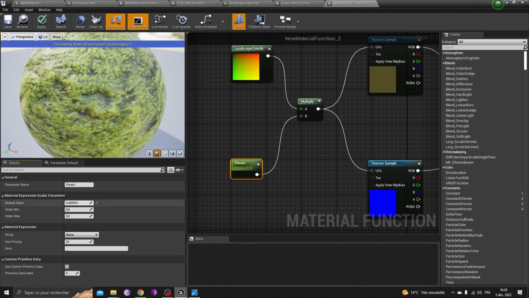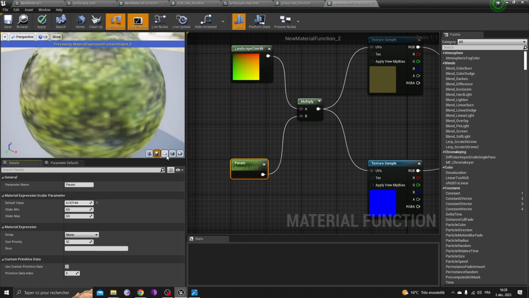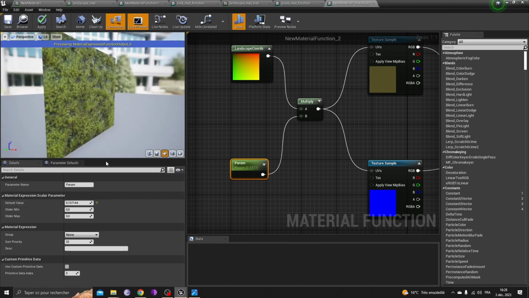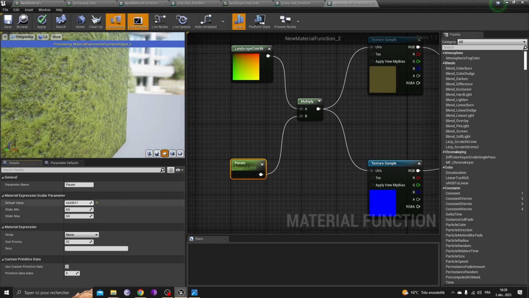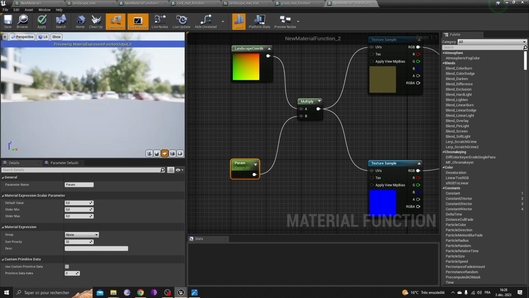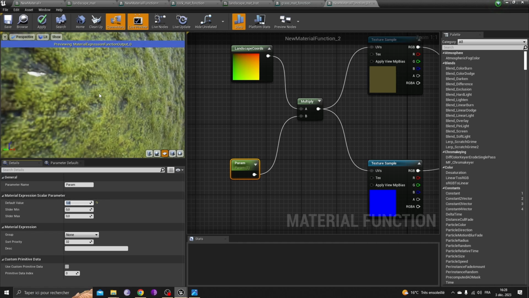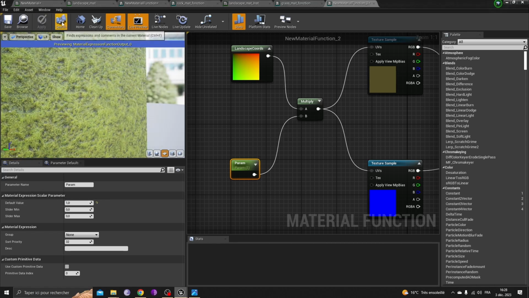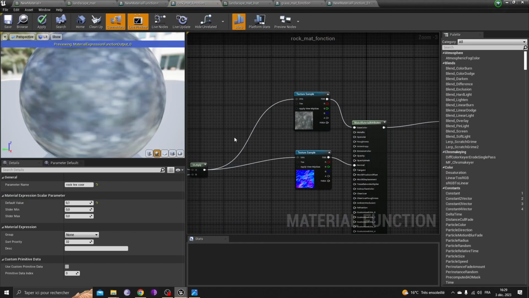This is why we are going to use landscape coordinates, guys, because if you don't use landscape coordinates, you will have a view that is going to look like this. It's nothing, actually. So the default value is going to be 1, and that's it for material functions. Okay, guys, now we have a grass material function and a rock material function.